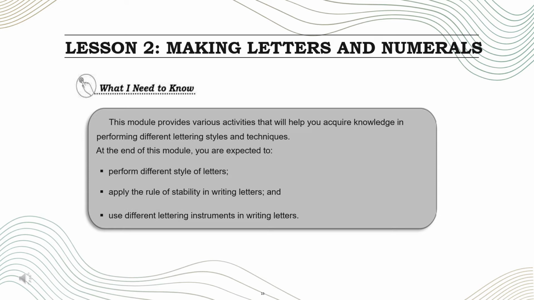Now, we are done with the lesson number 1 about the different lettering tools and instruments. Let's proceed to the lesson number 2, making letters and numerals. What you need to know. This module provides various activities that will help you acquire knowledge in performing different lettering styles and techniques. At the end of this module, you are expected to perform different styles of letters, apply the rule of stability in writing letters, and use different lettering instruments in writing letters.